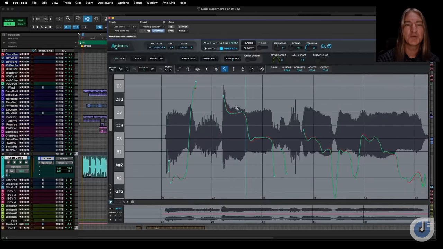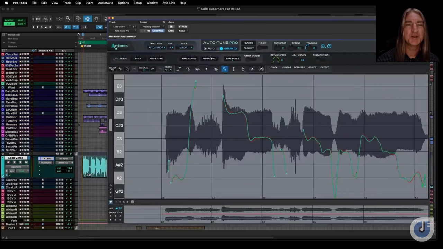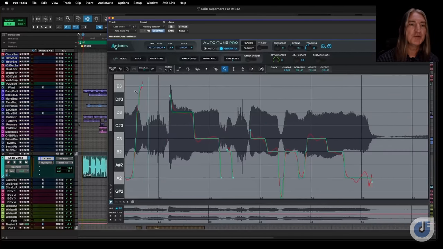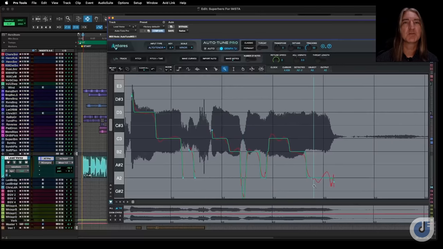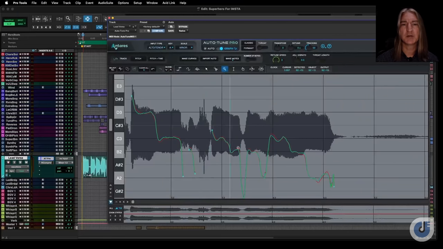And you can see what it would have done if I relax the retune speed just a little bit, or let's set it up to zero. And I'll go into graph mode and then re-import it here, and you can see how that would bring everything. So what you could do if you wanted the Autotune effect, but it was glitching in some places, you could import that into your graph mode and then just tweak the places where it's glitching to have a really perfect affected vocal. But today we don't want to do that. So let's go back to the auto mode here and relax this just a little bit and bring it in. And that'll relax it up just a bit.